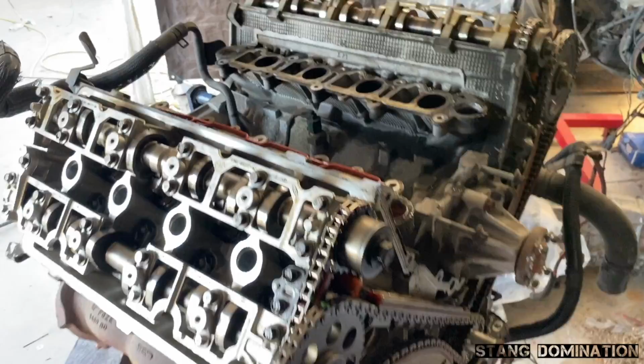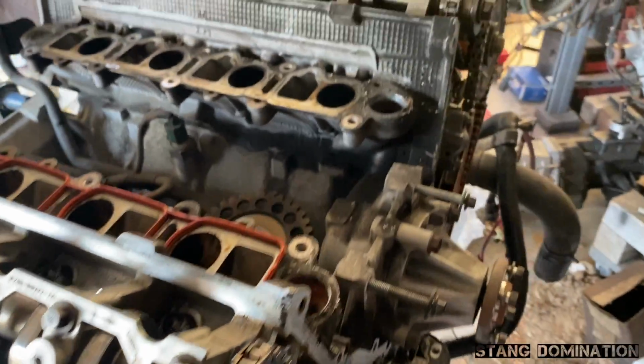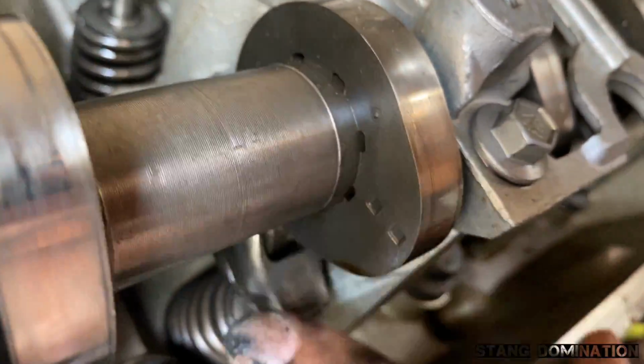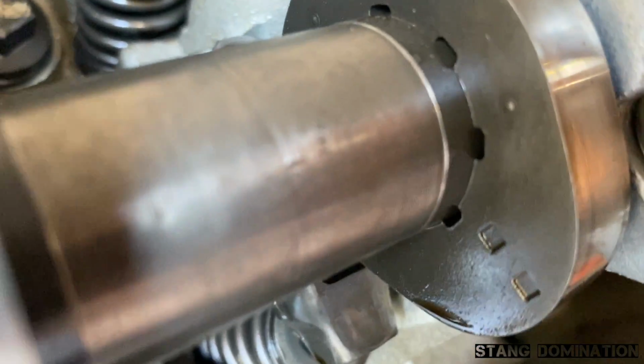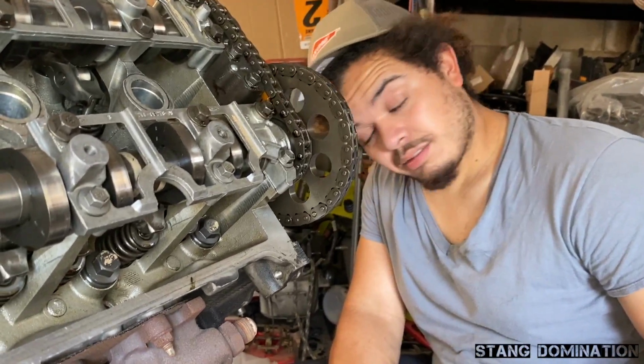I'm hoping. That's why you don't buy Bright Atlantic Blue. It's trash. That's why you don't buy used vehicles. Somebody already had this bright idea. That's vice grip marks. That's not even a tool mark. So this motor has been opened? It sure has. Somebody did something to it. Imagine it's all forged. Damn.